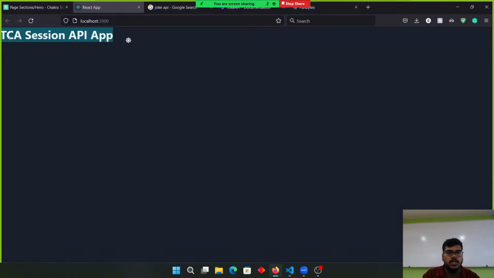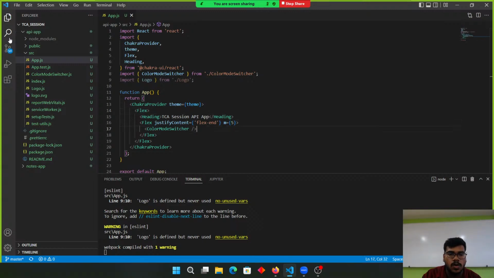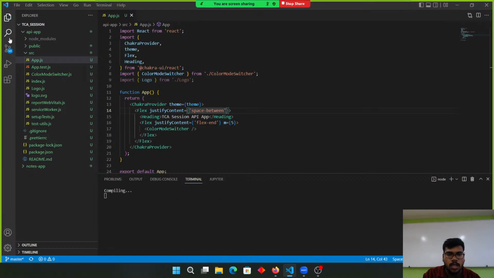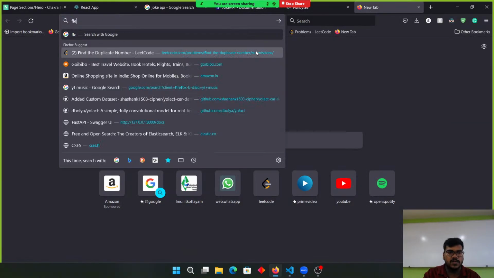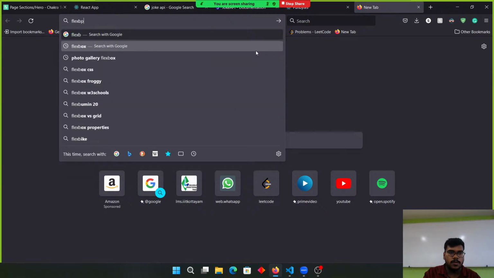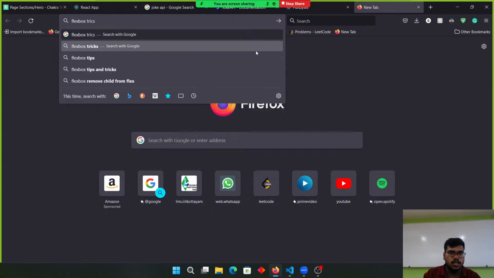You can see this TCA session API app. Now if I justify the content as space-between, it would be like this. If you're having trouble with this flex thing, I'll show you how flex works. Here you can see it.